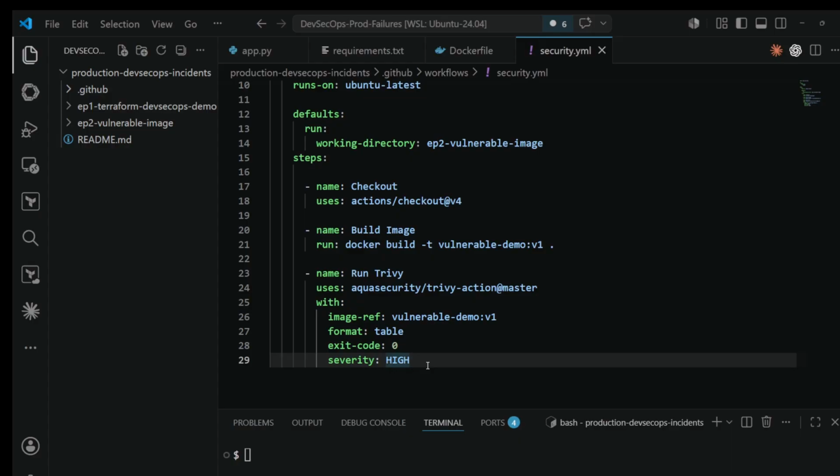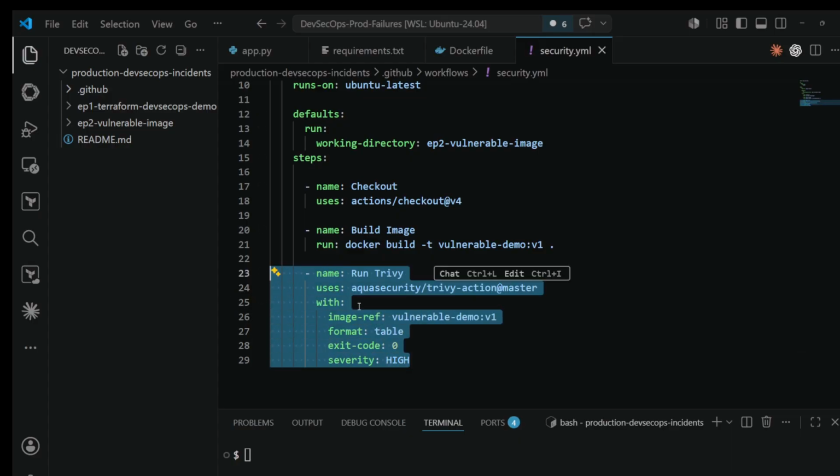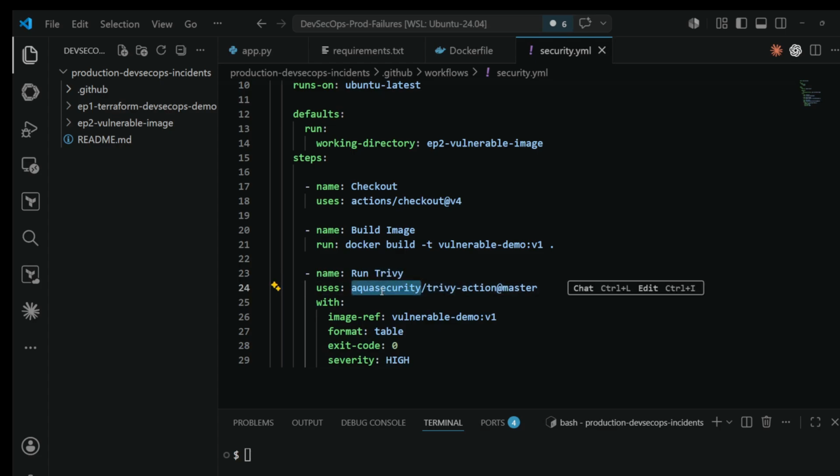Now look very carefully in this particular step. Run Trivy. We are using Aqua Security Trivy action, followed by, we have an image here, format table, exit code 0. Look very carefully at this particular line, exit code 0.